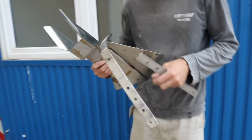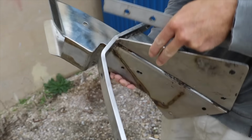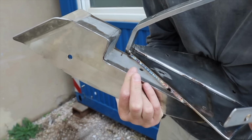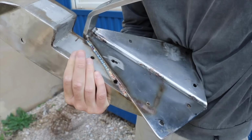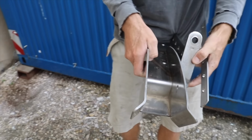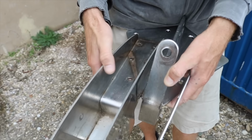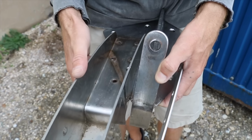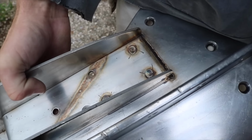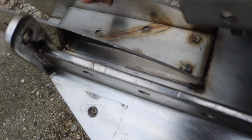But check this out. We've had the bow roller welded onto the bow stem. I don't think we showed you, but Stuart found this bow roller online on the French secondhand website and we decided to weld it onto the bow stem. It did have a swivel, but it didn't kind of work, so that will hopefully work. Now that it's welded, it's too late to change. Maybe not the chunkiest, but essentially it's just to hold the anchor. They've welded that L shape and that diagonal. They'll polish it a bit today.